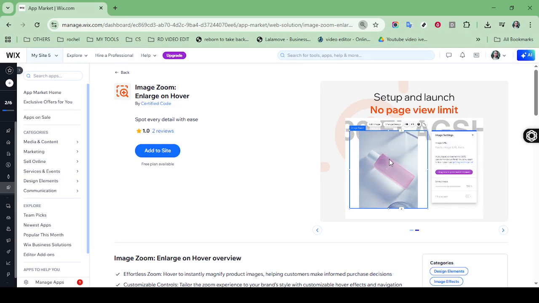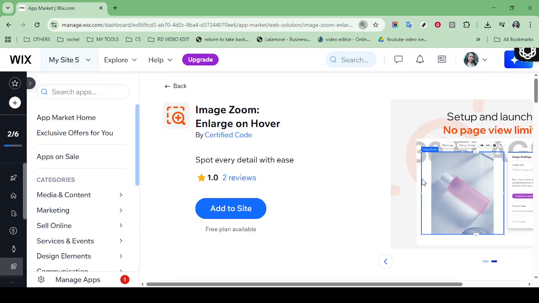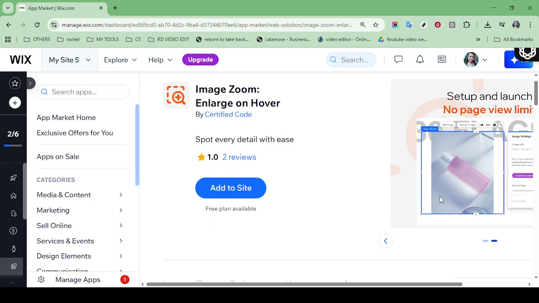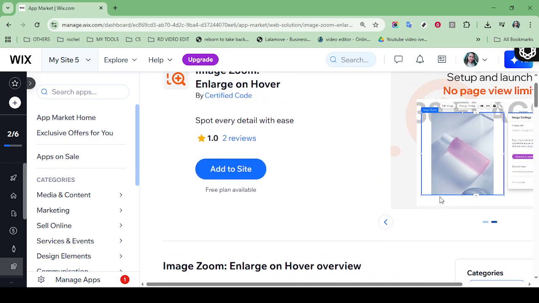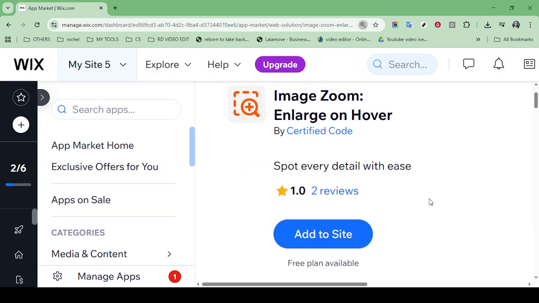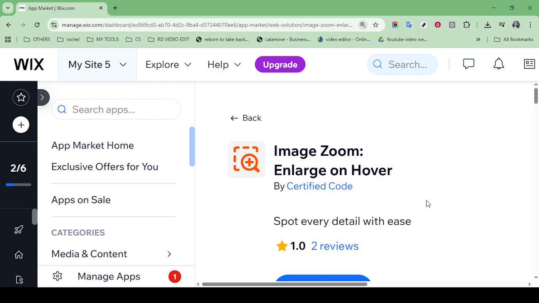Before wrapping up, consider testing the lightbox one more time by visiting your website to ensure it functions smoothly with all intended triggers working correctly. And there you have it, a comprehensive guide to adding a lightbox to your website. This enhancement not only beautifies your online presence, but also promotes better engagement with your audience.